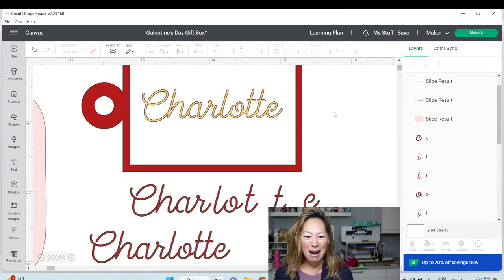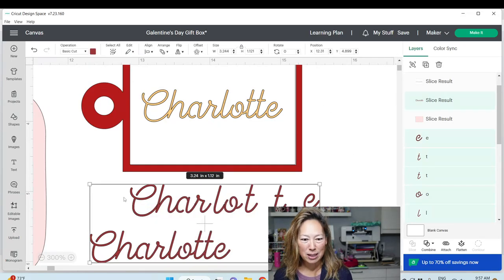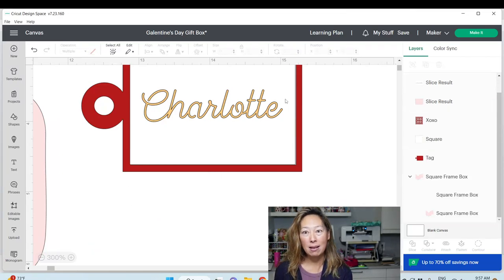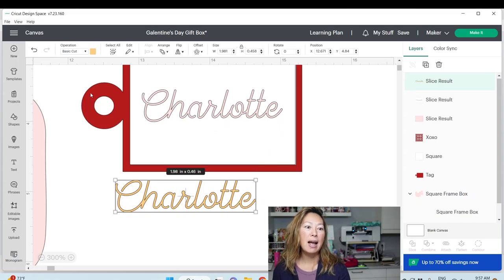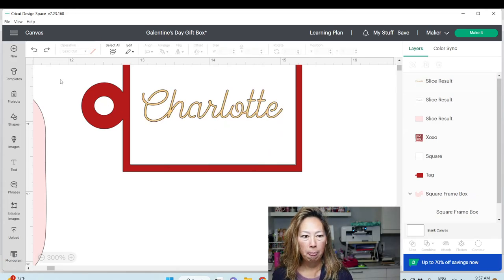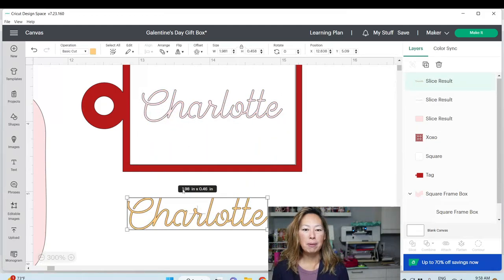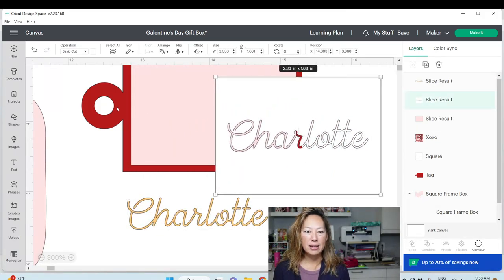All right. So I'm actually going to delete all this. I'm going to make this and show you. I'm going to show you what the top layer looks like. Actually, you know what? Yeah. Let's do that. I'm going to cut out a top layer. I'm going to cut out this to show you how I would do it, and we'll piece it together.